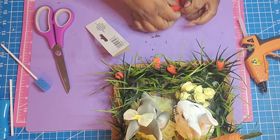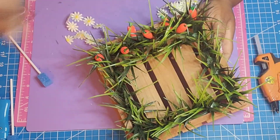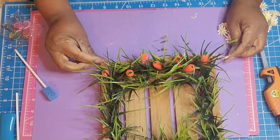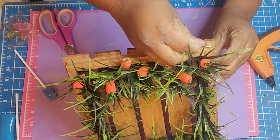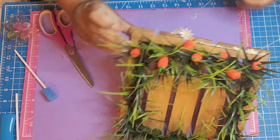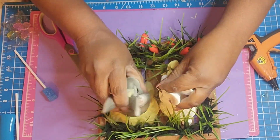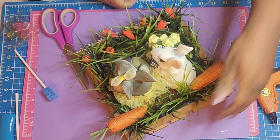I'm going in using some daisy ribbon that I had, just covering the front of this because how it's going to be displayed, you won't see the sides or the back. So I didn't want to waste any ribbon, especially since I don't have a lot of this particular one — and since I'm doing quite a few spring DIYs, I want to hold on to as much as I can without having to buy more. They sit in there so very snug and they're very heavy — they have a nice weight to them. I just love them.